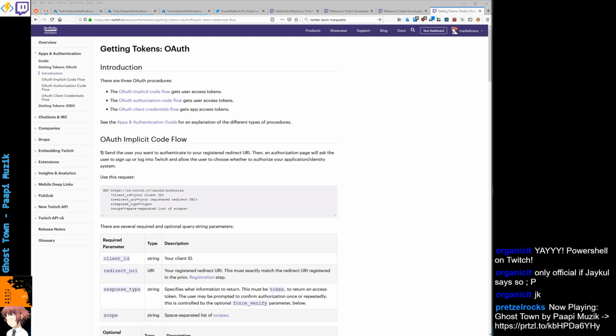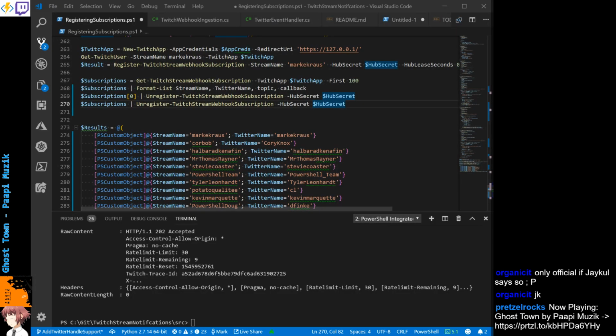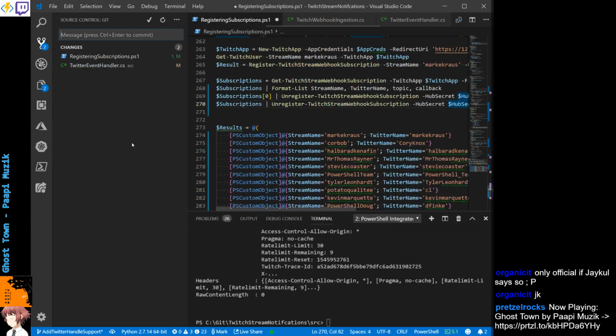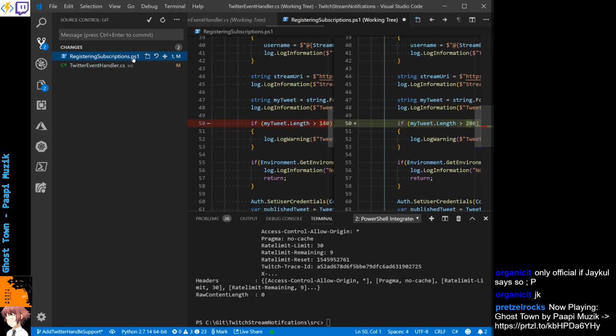First thing I'm going to do, and I know you can't see it, is I'm going to take in all my current subscriptions and unregister them. That should work. Actually, before I do that, before I re-register, I actually need to redeploy, and I can show that. So my code is good, I think, on the C# side of things.